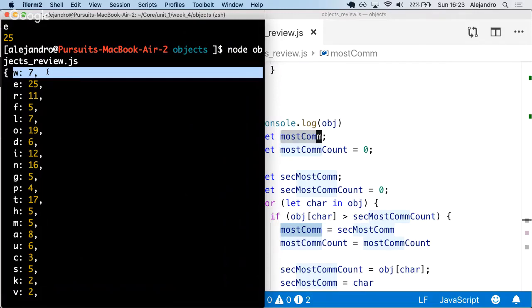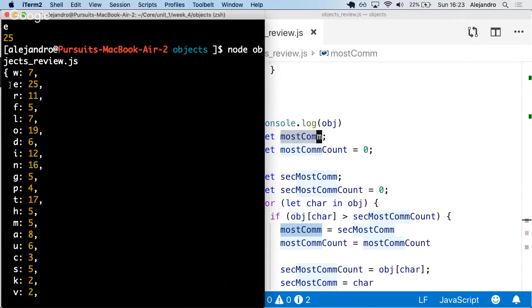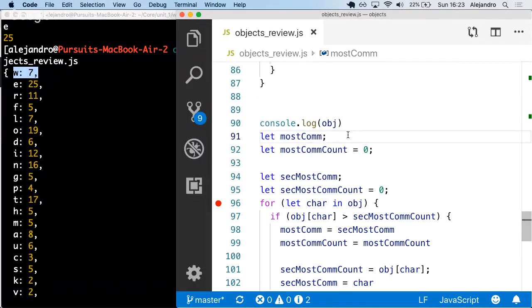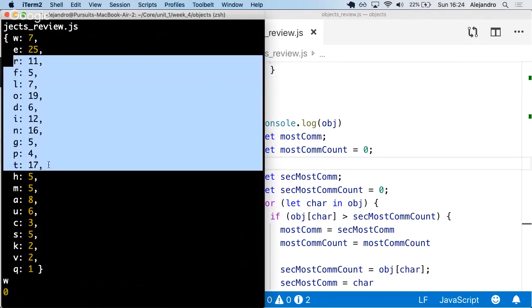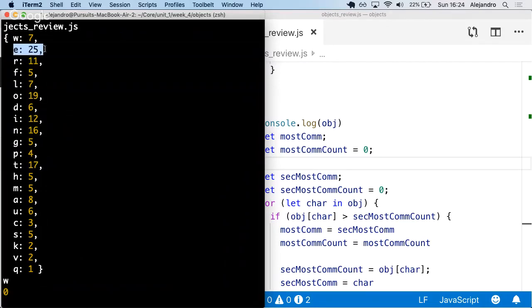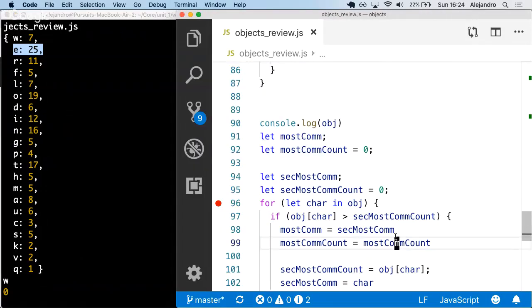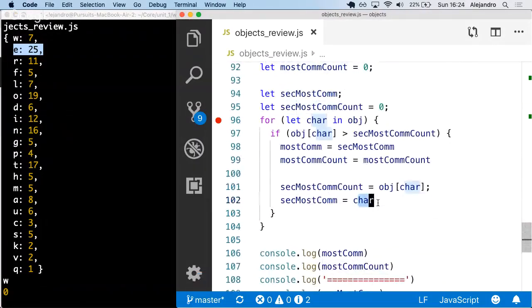So what I wanted to do was try to see if I can keep track of the W that I removed earlier. But then, does that seem to help? Right, Joanne is saying that doesn't seem to help. And she's right, because once we see E, there is no other character that will ever beat E, right? Because E is the most common character. Okay, so we tried an approach that I thought was going to help, but it didn't.